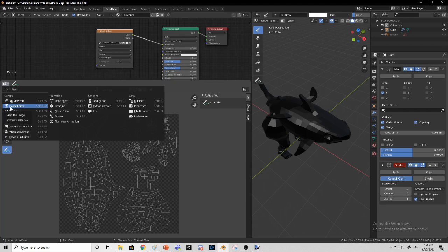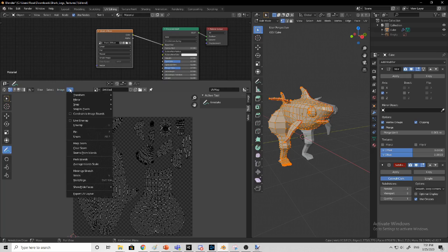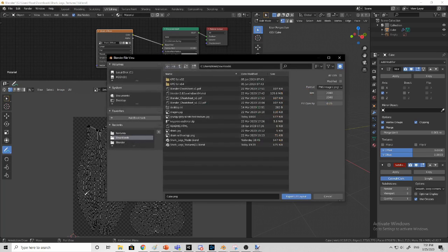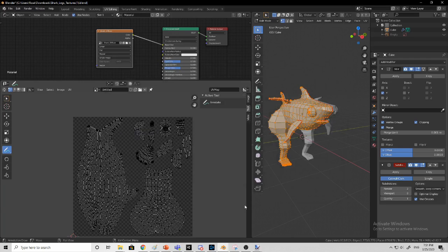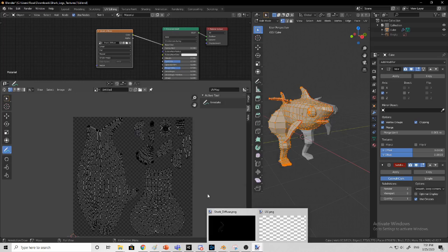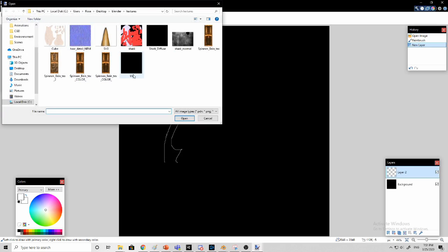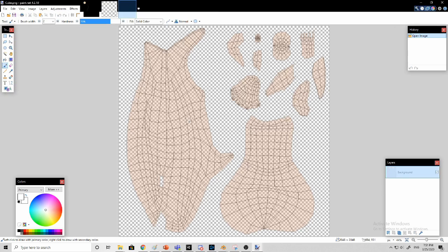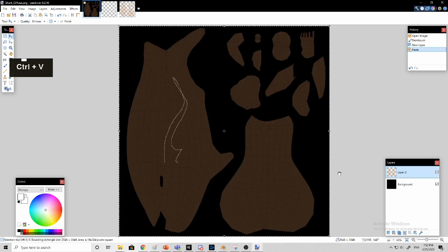Oh, edit mode on your model. Let's see if that works. UV, export UV layout. Aha! There we go. Whatever, it's gonna be called cube. And, alright, try again. Cube! Aha! There you go. So, I could use this, select everything, and you could add it here, and you could edit it.